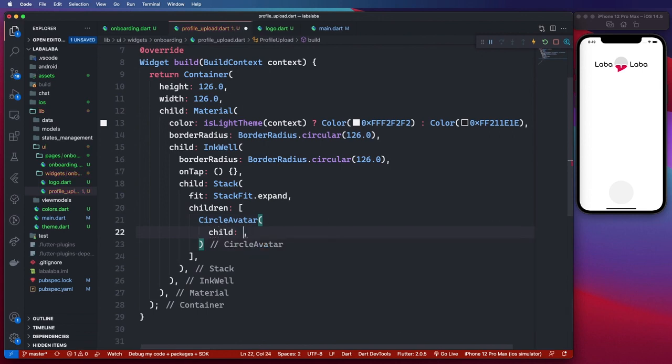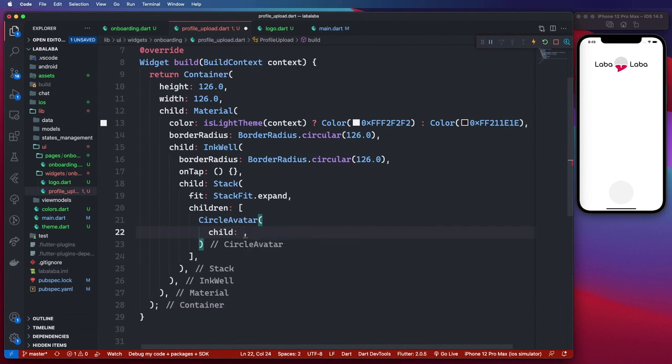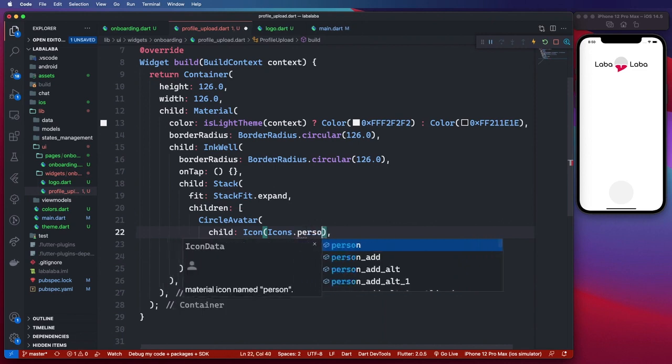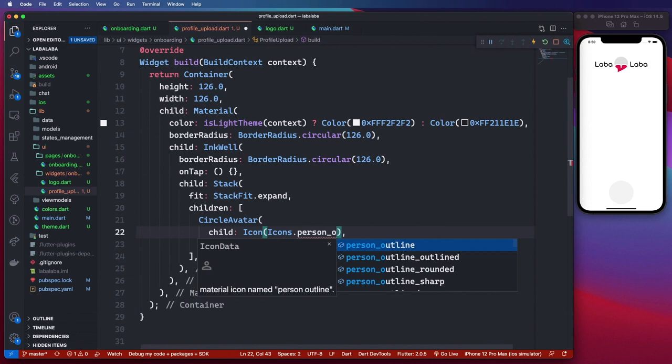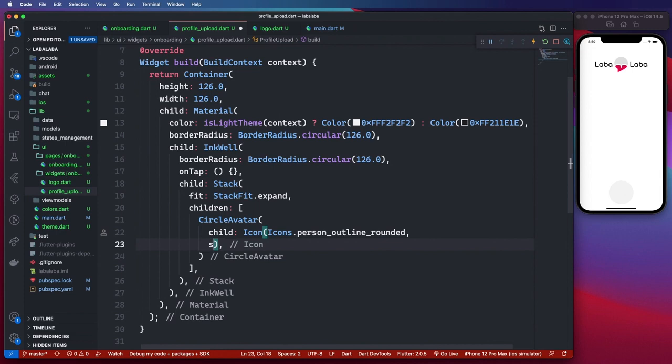Then I add the child here, and for now I want an icon as the child, so I'm gonna give it an icons, and I want the person outline rounded icon.